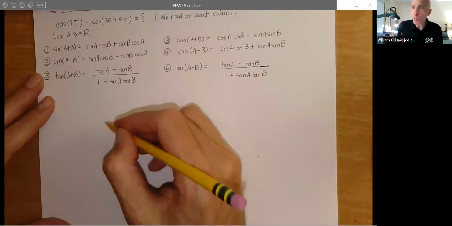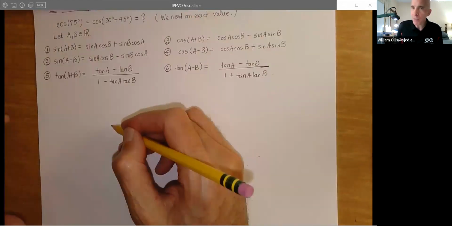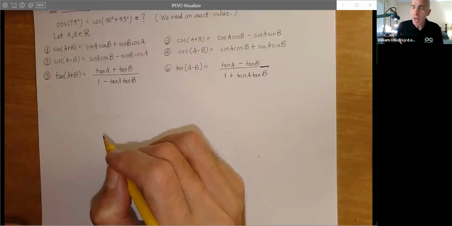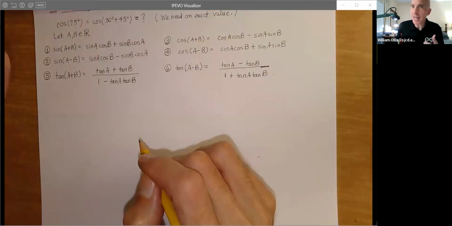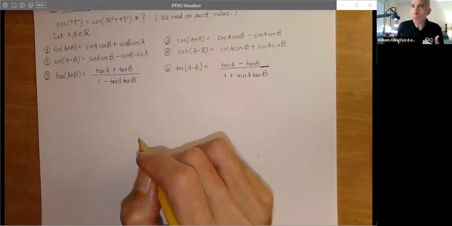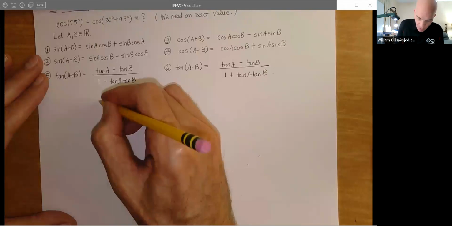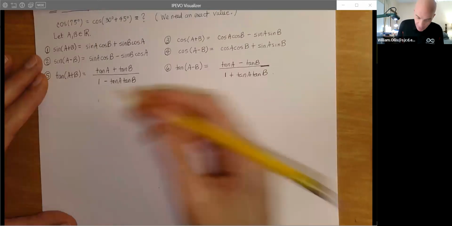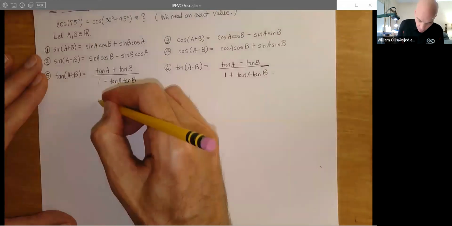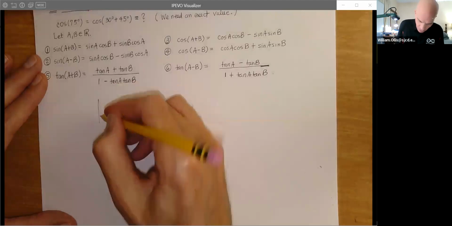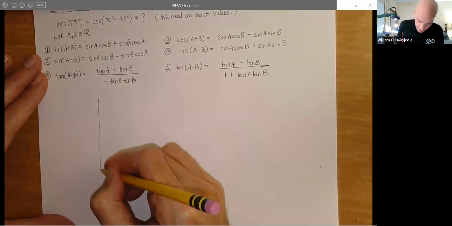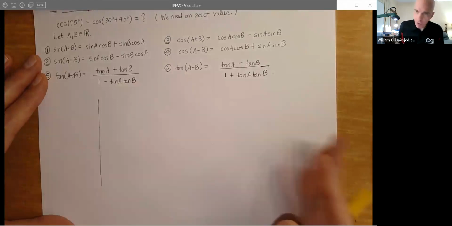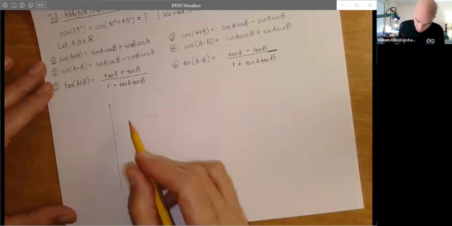And I will start with a positive A and positive B, even though it really wouldn't matter, but it's going to make my diagram a little bit easier. And then I'm going to look at a negative A as a clockwise angle. So again, this is just going to be a way to organize thoughts. And for trig, it's very useful, almost necessary to organize the ideas here. If I didn't draw this, it would be a little bit hard to figure out what I was doing.